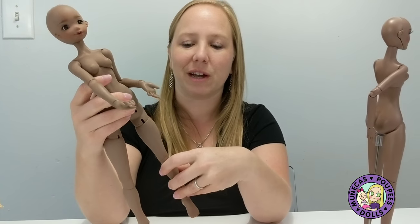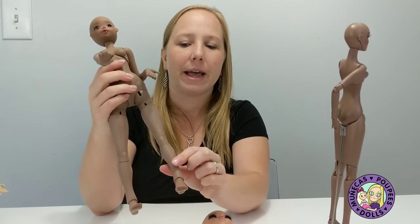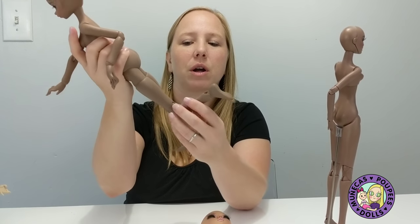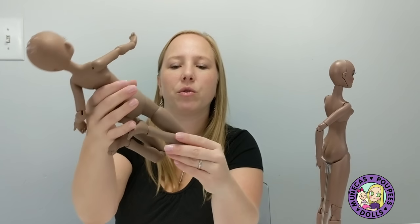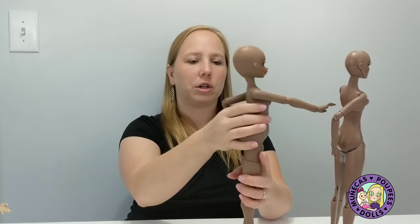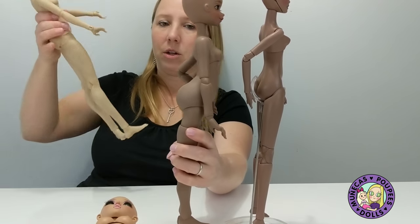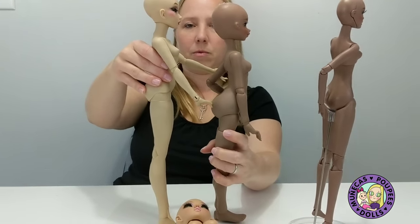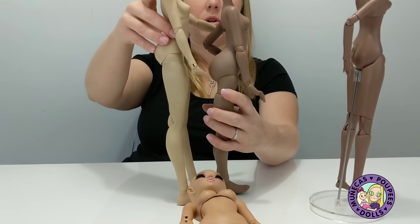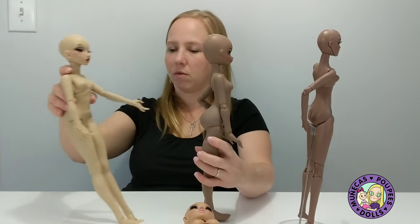Mamoni's knees are the best — she's the best-jointed doll I've ever owned. The knee joint is knee-shaped and wraps around, with two joints in the back, so she can bend her legs up and around or to the front for all kinds of sweet poses. She also has a fuller bum than Laura and is similar to Pigeon in that regard. When standing, Pigeon is actually a good bit taller than Mamoni.